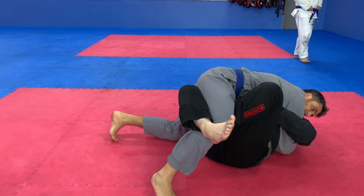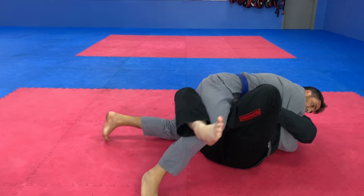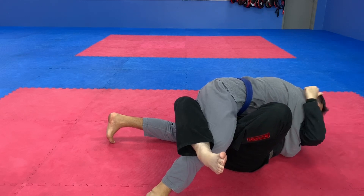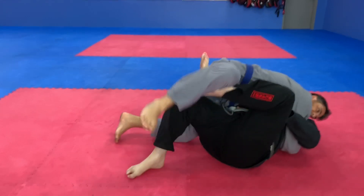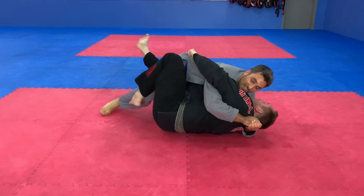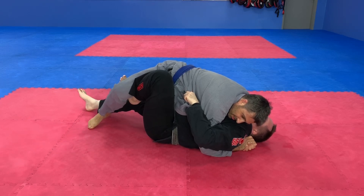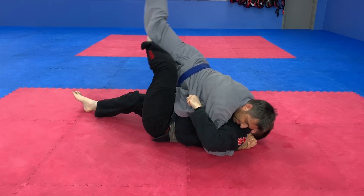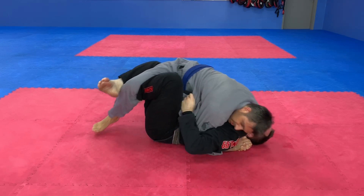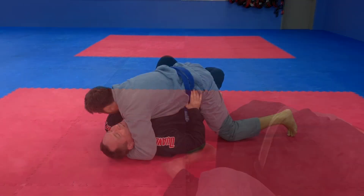I pull his weight more onto me — it's tight. I'm just going to rock him a little bit, pull him in towards my head or left shoulder. Pull in, stomp, then push him away and get my hook in. I've got to keep this tight; if I'm loose I'll hop off it, and you don't want that to happen. Pull it into me just a little bit — stomp, push — and I get through.